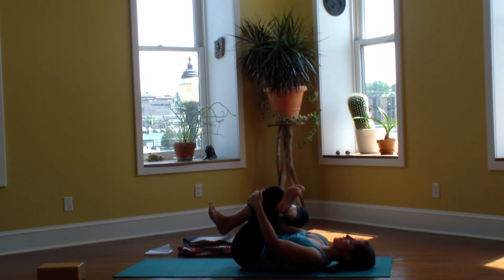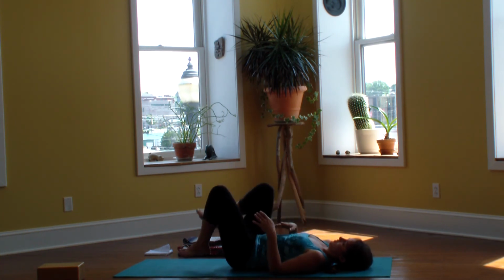As you pull your left knee in, you can press the right knee away without using your hands or anything, just pressing that knee away as you hold on tight to that left knee. Inhale deeply. And go ahead and release.